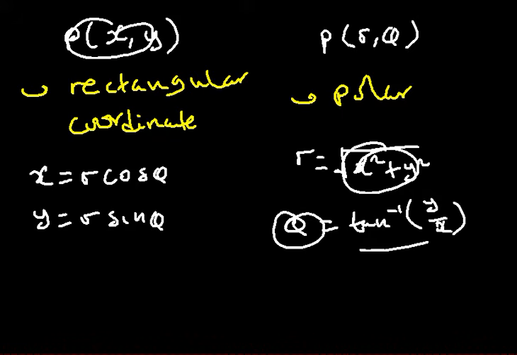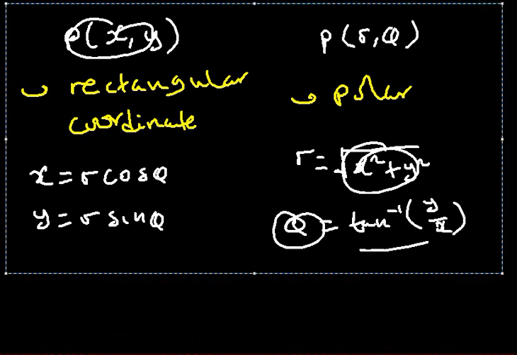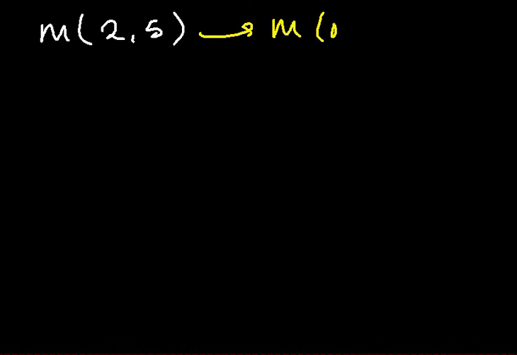You should have that. Let's say we have the following questions. Express the following points in terms of the polar coordinate system. Let's say we have a point M with coordinates 2, 5. So what is this in the polar coordinate system? We know that in the polar coordinate system, the point M has to be given as r, theta. For this case, we have x given as 2 and y given as 5.